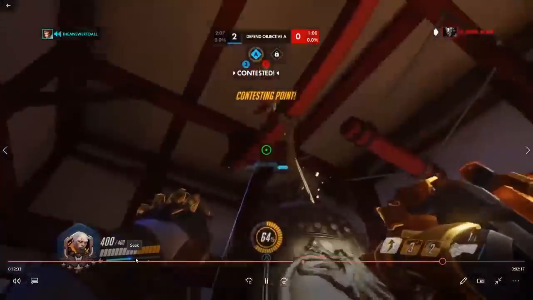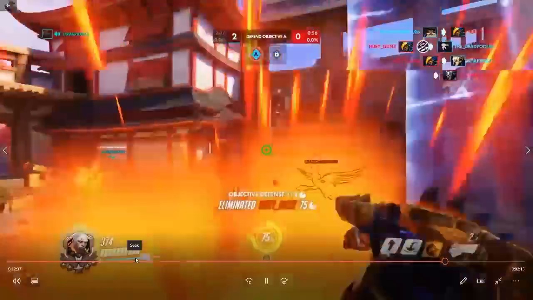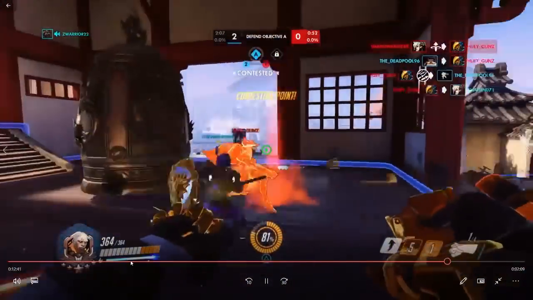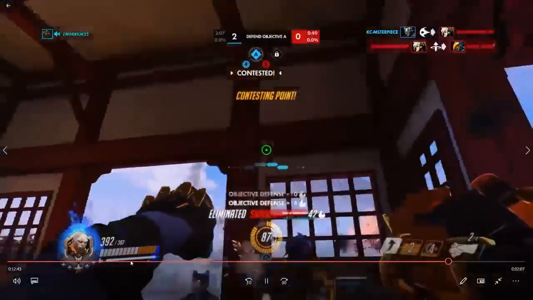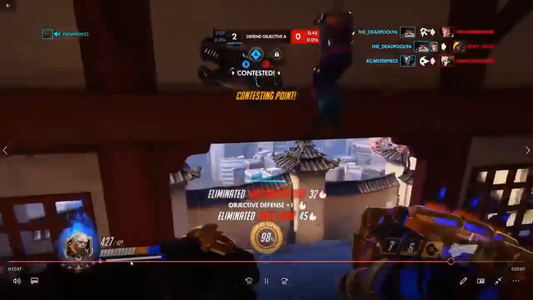No, he didn't. He flew off the wall. Reinhardt killed himself. And the Vera just... That was really risky. And then Mercy just got bodied. And I think just saved the Vera on accident. Oh, no, he died. Never mind.